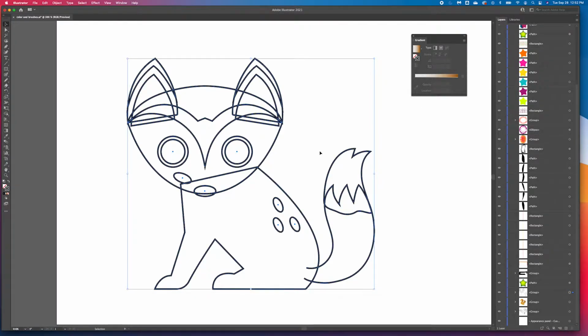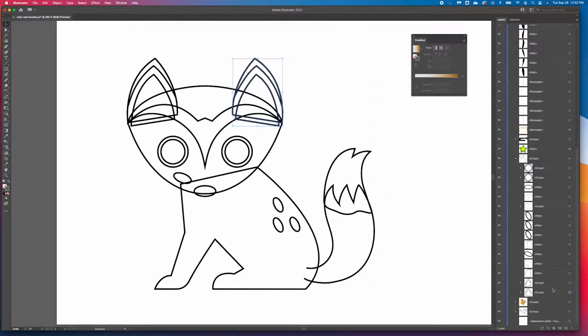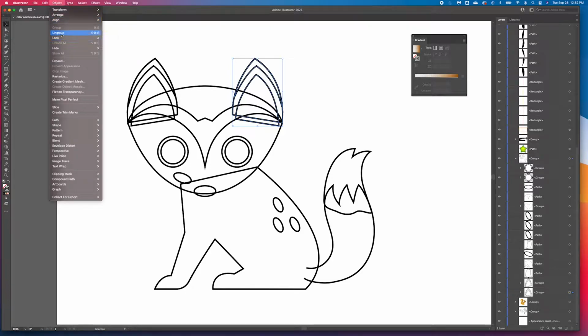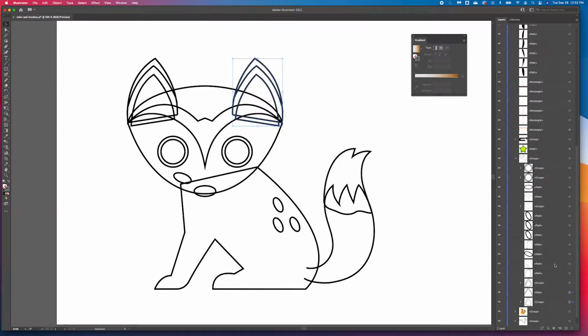All right, so this fox is currently grouped together, and let's see if there's going to be a big drama with how this fox is grouped together. It doesn't look like it. It looks like I'm going to ungroup quite a few things here. So these ears I want to ungroup just for now. Oh my gosh, they've got groups within groups within groups within groups. So I'm going to go through and ungroup.